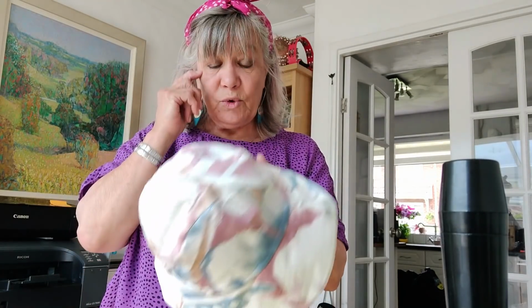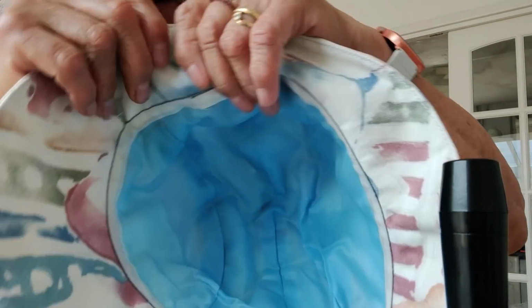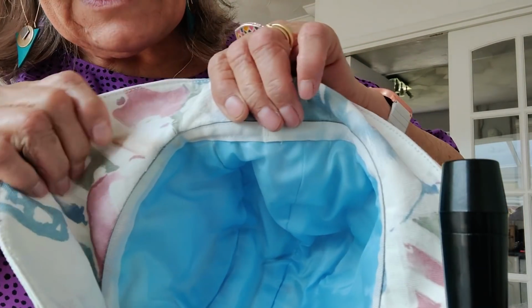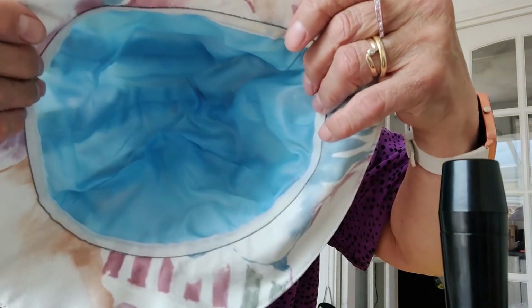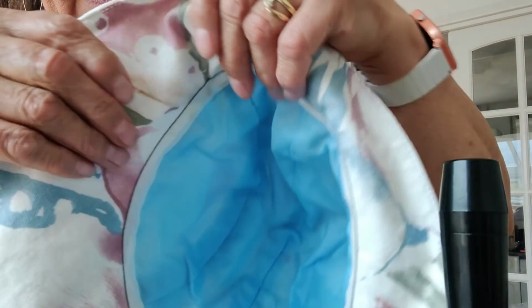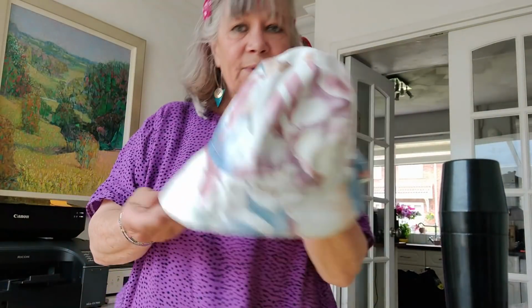I love it. I'm going to have to zoom across to your channel to watch your hat making, Shari. And she's lined it. Look at the inside. Look at how beautifully she has lined it with this Petersham and with the pale blue inside. Gorgeous, really nice. She's done a wonderful, wonderful job. Thank you very much, Shari.